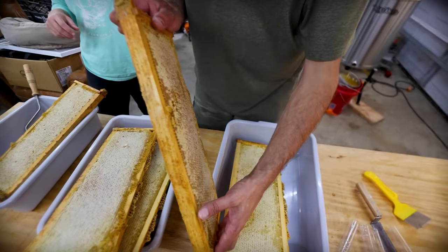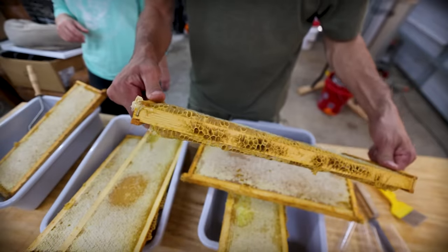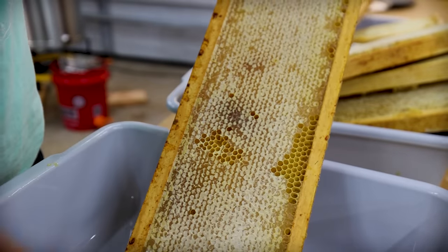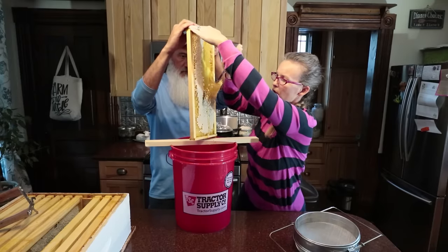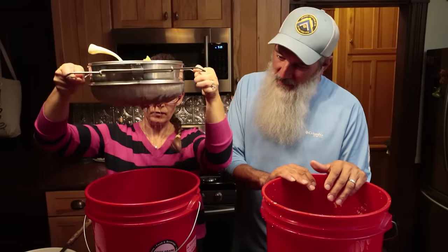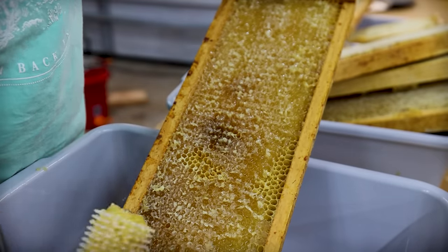Some of these frames are completely packed — that one's all bulged out. It's so full, stacked. It's going to be a big spin this time. If you're new here, don't let this process intimidate you at all. When we first started, we had one or two hives and just did honey harvest in a five-gallon bucket by hand in the kitchen — didn't have any equipment per se. It wasn't until we got too big that we couldn't do it by hand anymore without spending an exorbitant amount of time. Last year was our first year with the extractor.